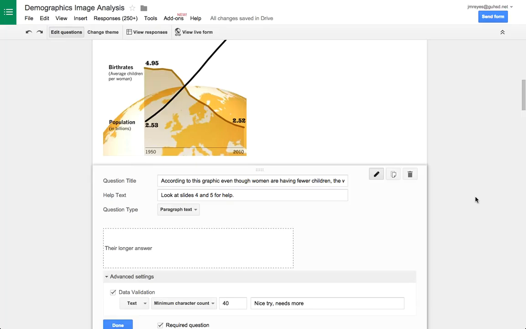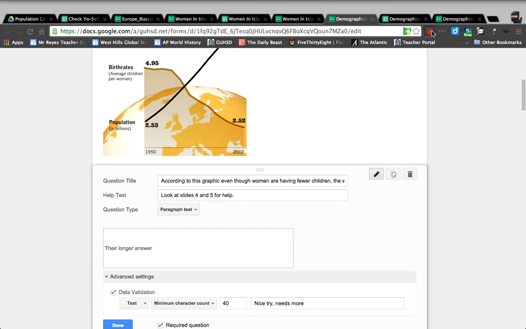Those are just a few of the things. I think we'll use some of Google Forms today in class, but really the instant feedback you get from it, as well as the ability to merge documents and their analysis of those documents and images, is really quite helpful. And the ability that they can share it with each other is a great way to get them writing and looking at each other's writing and integrate some Common Core type activities.